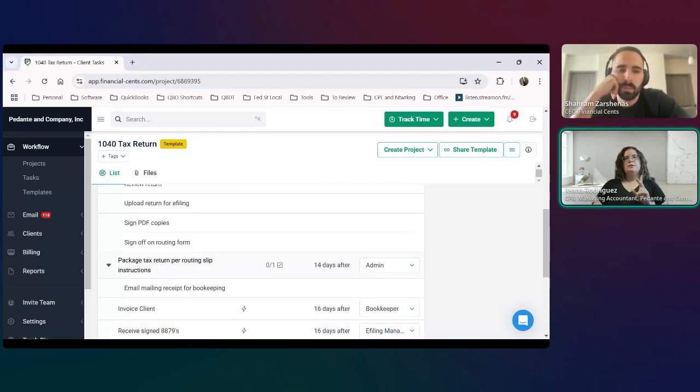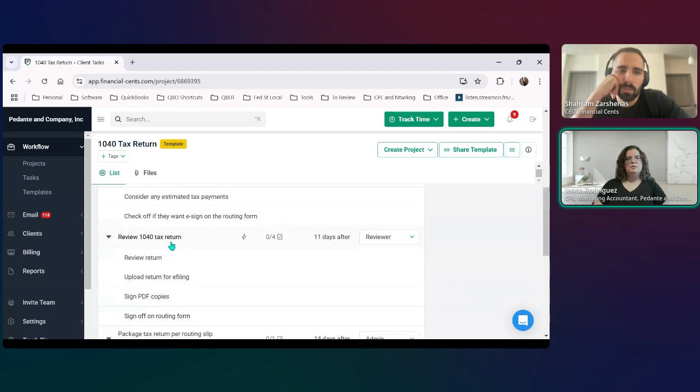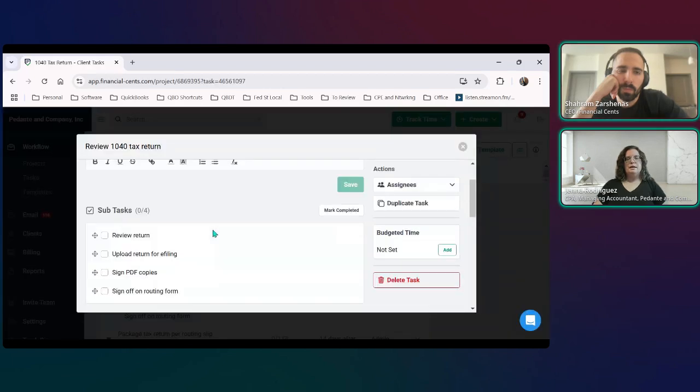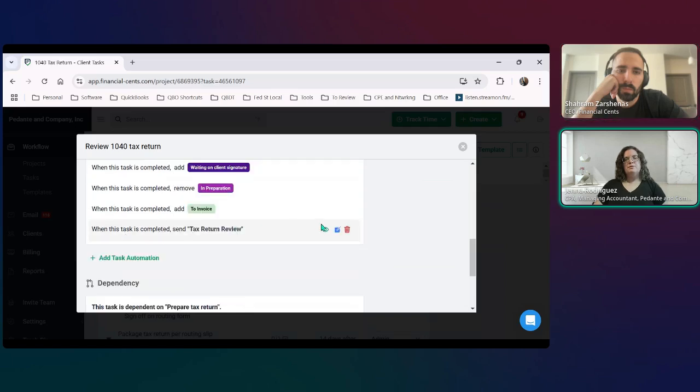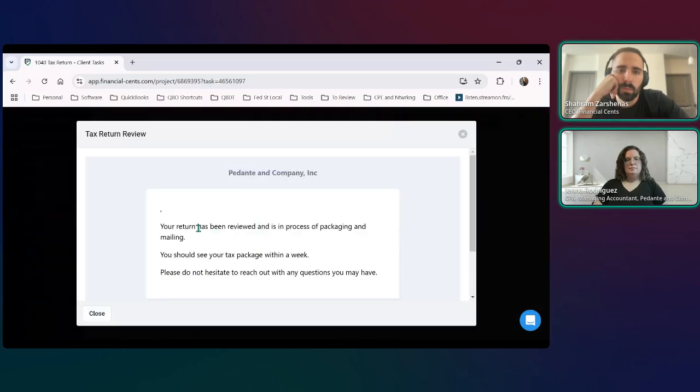And the other automated email I kind of skipped over was once the return is reviewed, we added that extra client communication notifying the client it's in process of packaging. You should see it within a week, so that they know. And again, cutting down on those emails from clients.